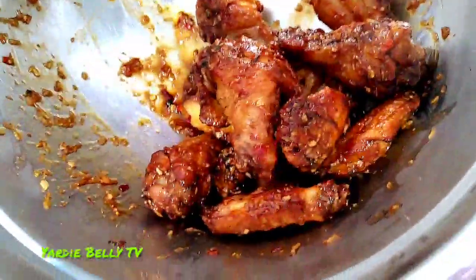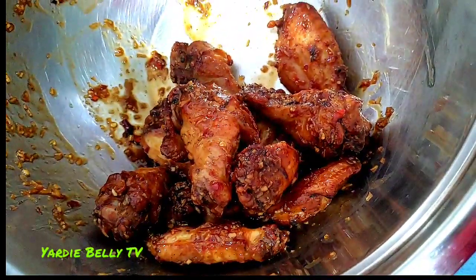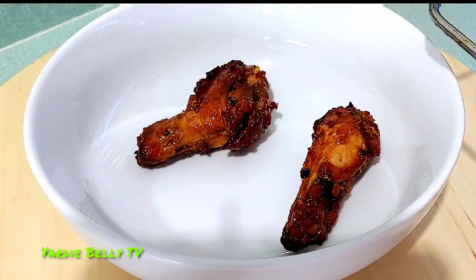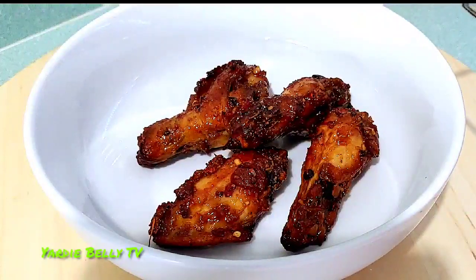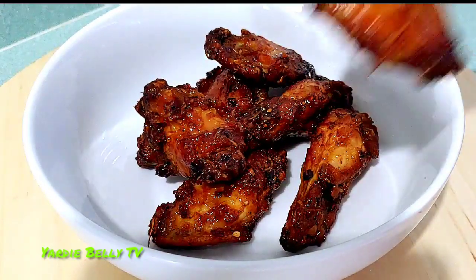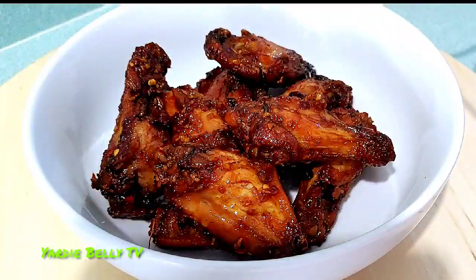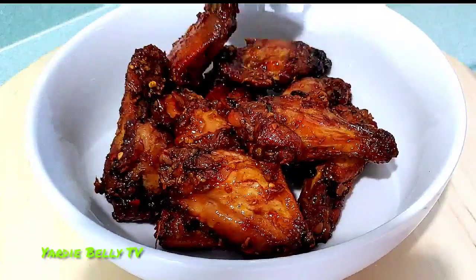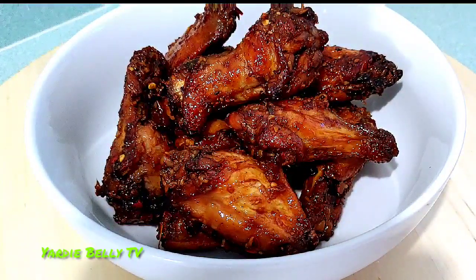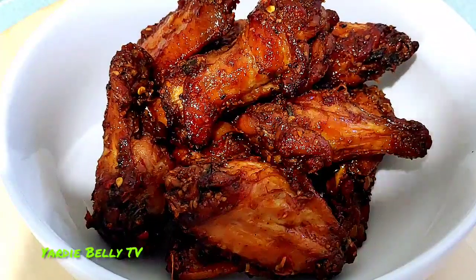All right, so time to put it back in the oven just for about 5 minutes tops, and it should be good to go. Stick and stay, don't go nowhere. Please, it look good. All right, guys, so it's been 10 minutes since I added the sauce and put it back in the oven, and now it's all done.